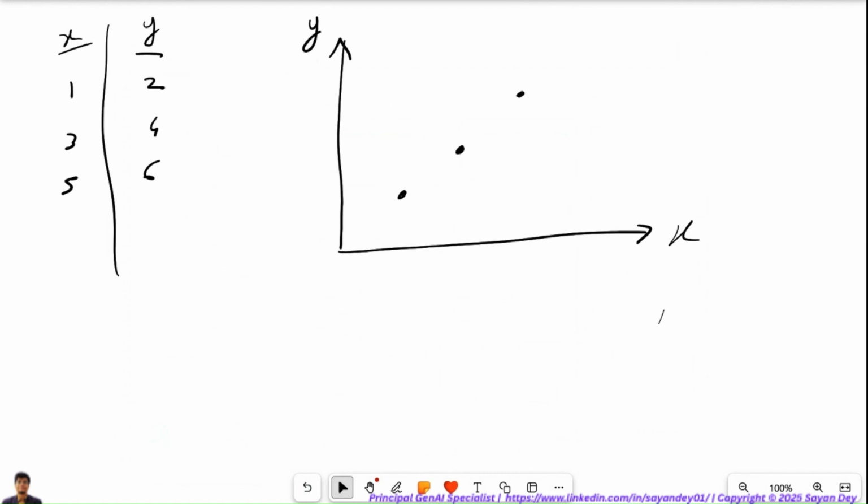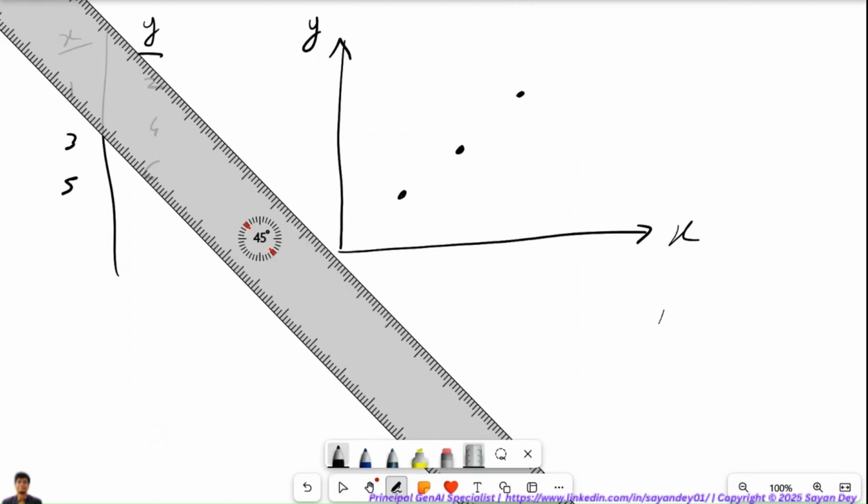So we are looking at lots and lots of these input-output combinations, or so-called XY combinations, and on the basis of these input-output combinations, we are trying to find a line or plane or mathematical surface that best fits the points. So in a way, we are trying to find out the line of best fit. So what is the best fit line? What is that best fit line? How do we do that? How do we visualize the best fit line?